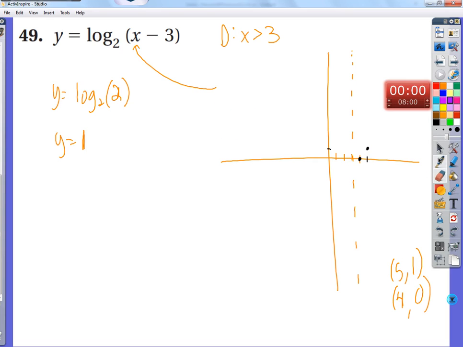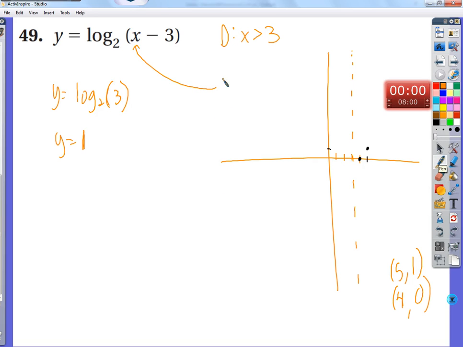Seems to be going well. How about 6? 6 minus 3. This isn't looking so good anymore because now 6 minus 3 is 3. What's log base 2 of 3? Some fraction that we don't care about. Yeah, so like 2 to what power is 3? That's 1 point something. Ridiculous. We don't really care to figure that out because why would we if we could plug in anything we want for x?